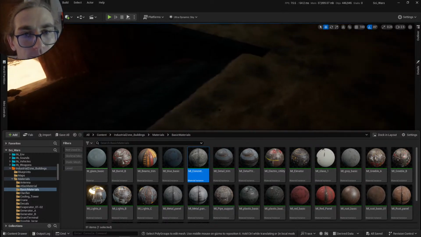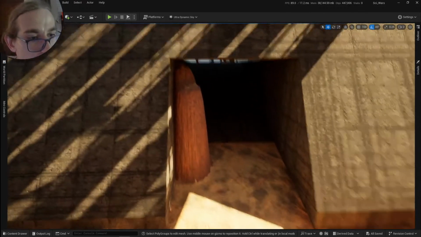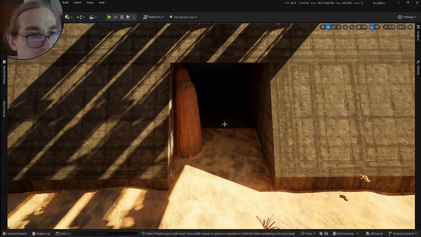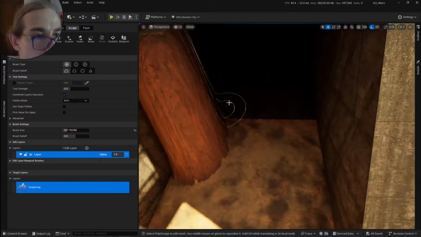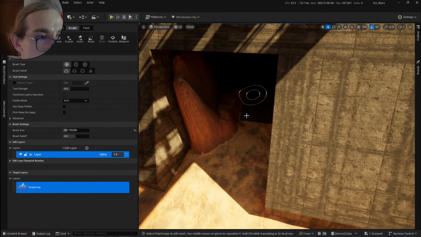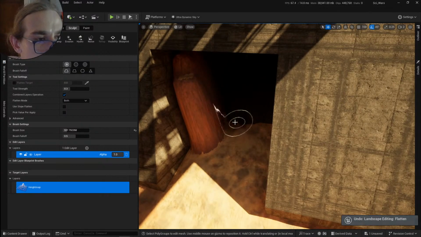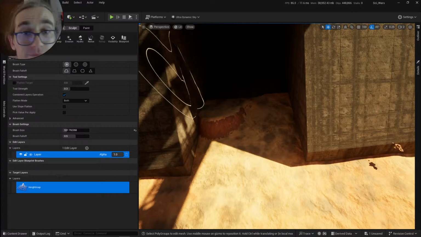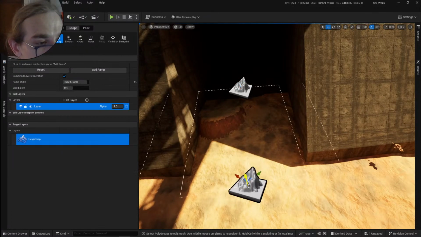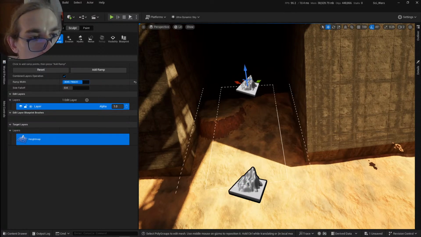I see I messed up. Oops. No problem. We're gonna cut that out with a little ramp.